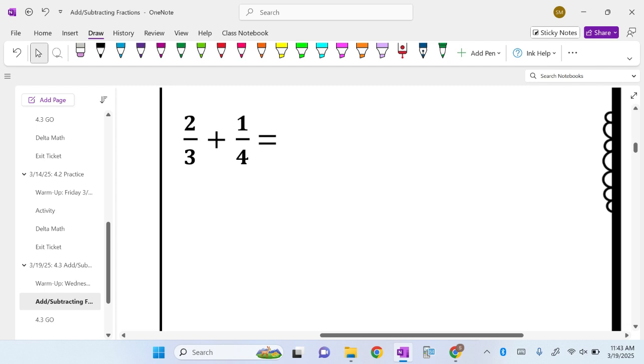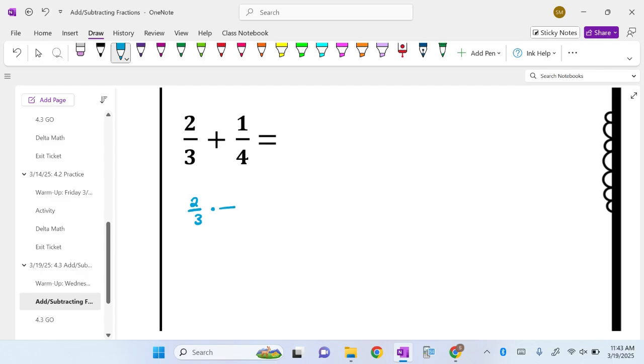2/3 plus 1/4. What denominator do you guys want to shoot for? Let's do 12. All right. So what do I need to multiply to 2/3 to get a denominator of 12? 4/4. So this would be 8/12. What about for 1/4? What do I need to multiply? 3/3. This would be 3/12. So I have 8/12 plus 3/12. That gives me 11/12, and I don't need to simplify anything. So that's our answer.